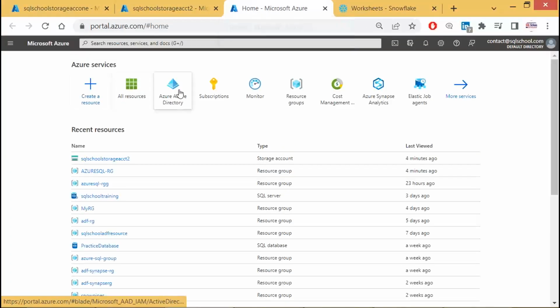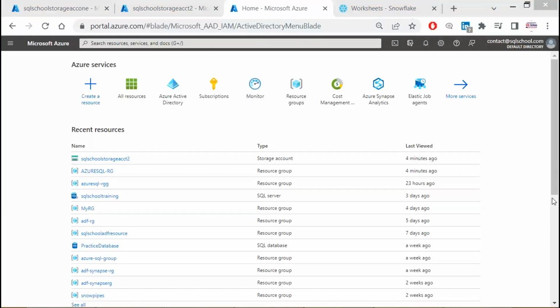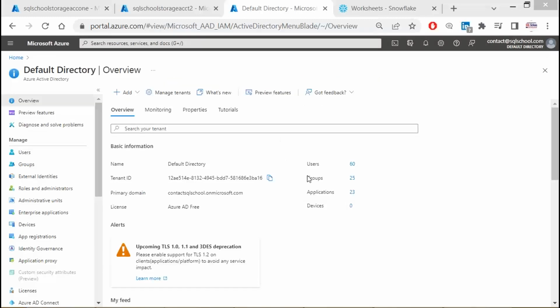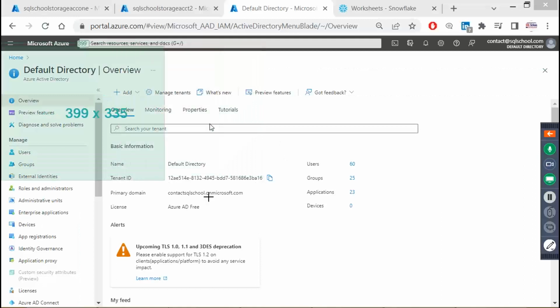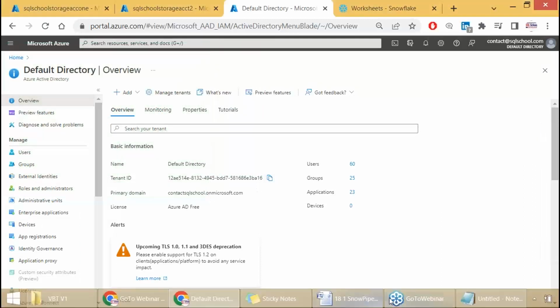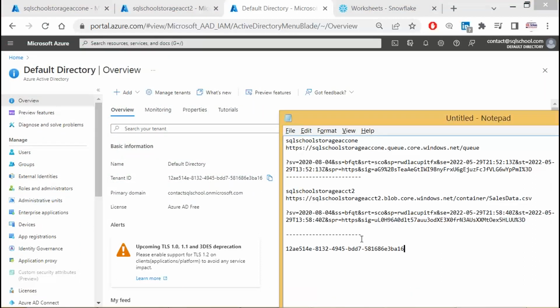Number 3, Azure Active Directory. I'm using a temporary Azure account for our example purpose for the time being, and you'll see some ID like this. Copy the Azure ID, tenant ID we call it.